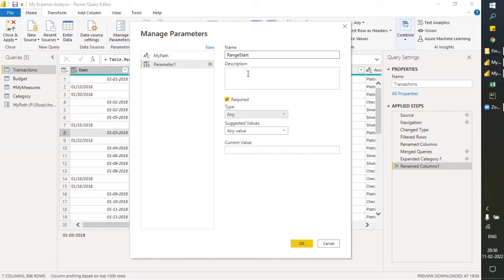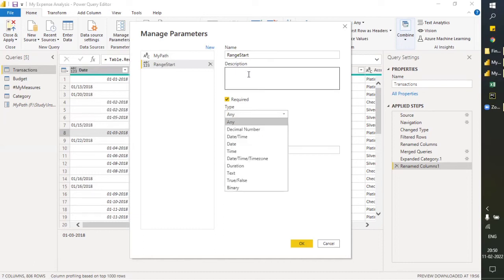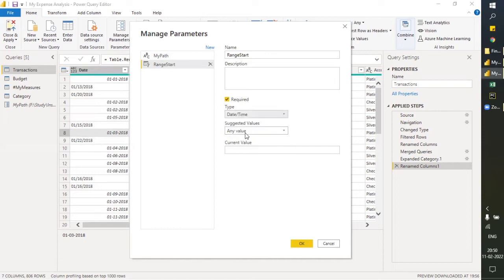In description you can enter anything or leave it empty. In type you have to put date and time. Then you can leave the suggested value blank. In current value, you have to enter the starting date which you want to keep for range start and range end.